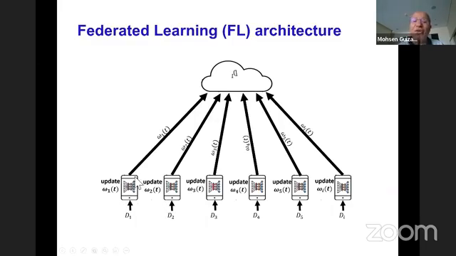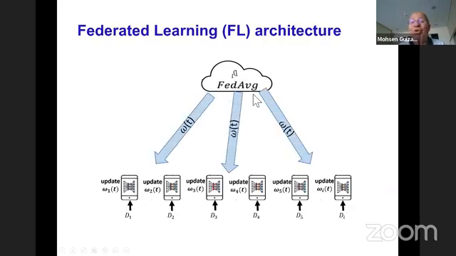So we send only those signs to the cloud. We don't send the whole data. We collect the data and pre-process it at the edge, here at W1, W2, and so on. We collect the W's, the weights or the signs, and send only the signs to the cloud. The cloud will do what's called a federated average. We'll take all of these weights and combine all the signs that are coming from the edges, and we'll send an average weight parameter to all these devices, to all the edges.